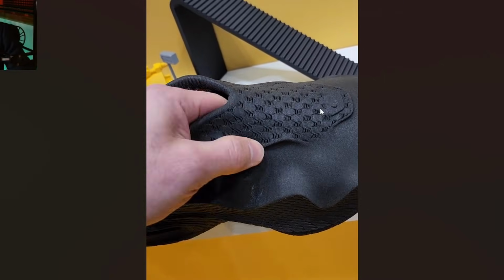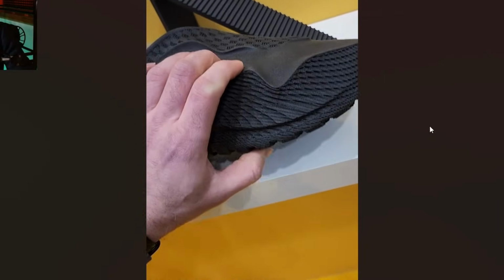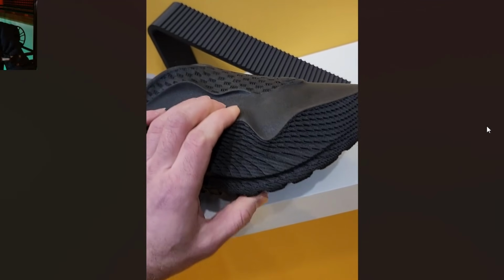So this is, I believe, actually a Zellerfeld shoe. So Zellerfeld, they are a company, they're going to be huge. Zellerfeld is doing 3D printed apparel and 3D printed footwear. I mean, they've partnered with Nike. They are doing this in a very big way. They actually have an Austin, Texas facility, even though they're a German company. They're adding that US manufacturing. I think Colorfabb is even going to be, well, I don't know how much I can talk about that. I know some things. But very, very cool thing that they have going on.